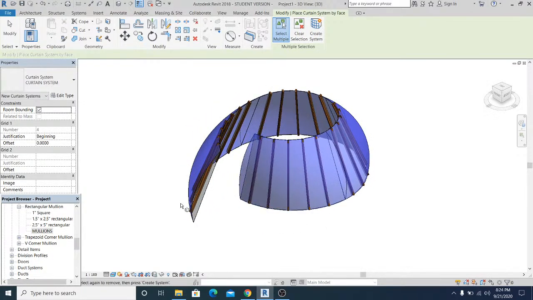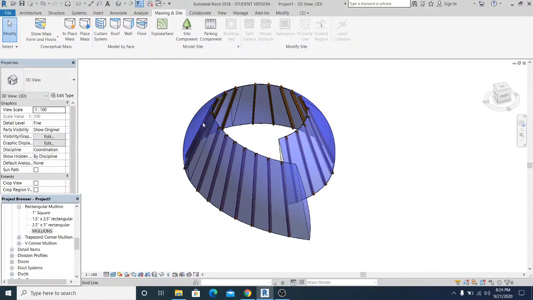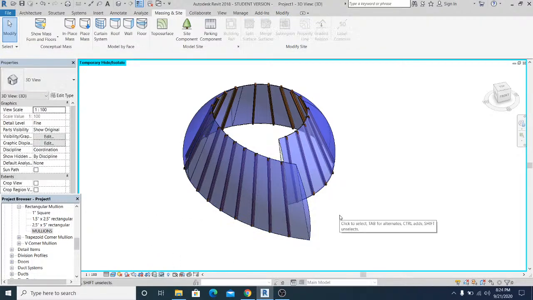As I mentioned in the beginning, this is only the mock-up. So what I'm going to do next is to hide the mass for now.